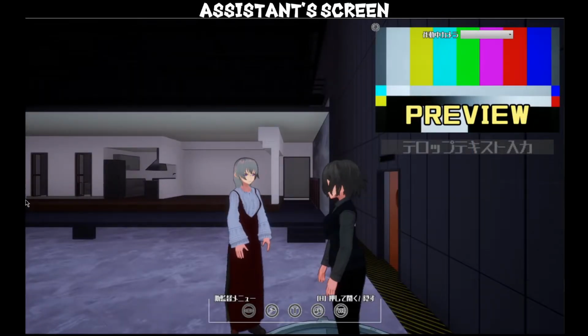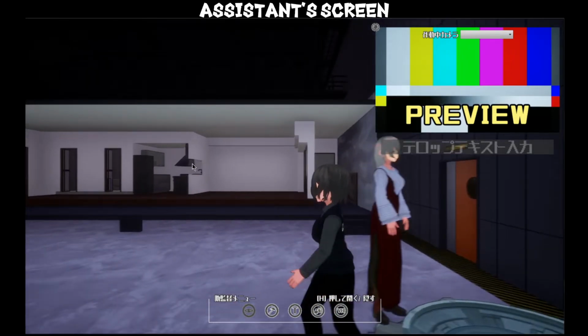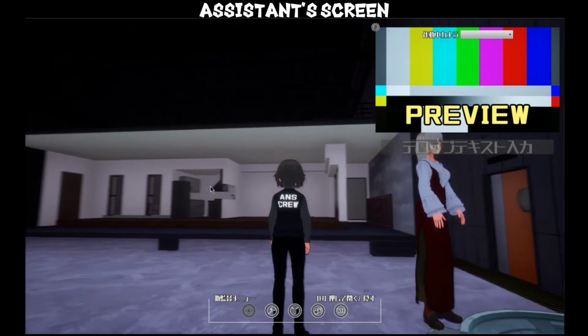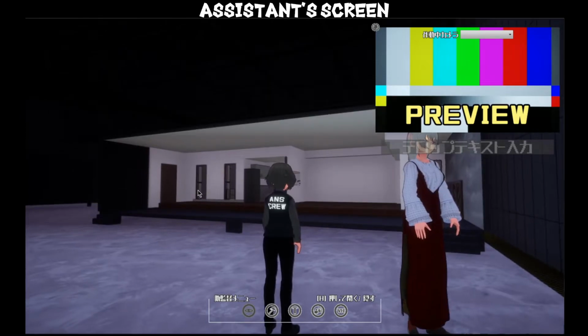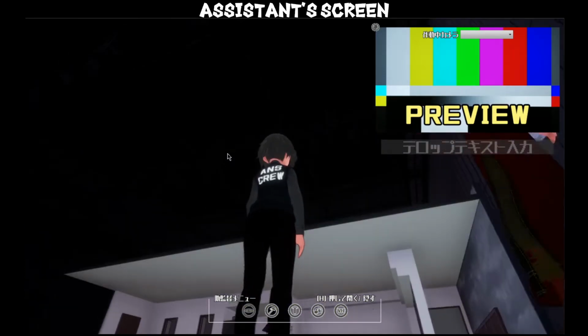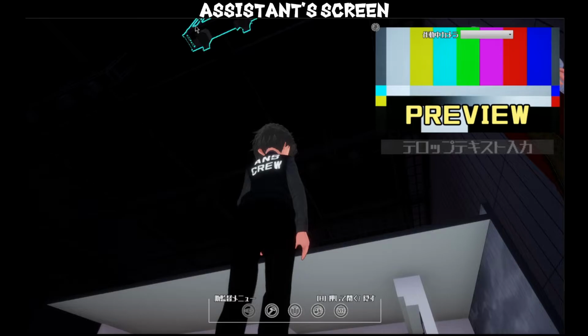So what I was going to show you is that for the assistant, we can not only control the camera, but we could also do something to the light.